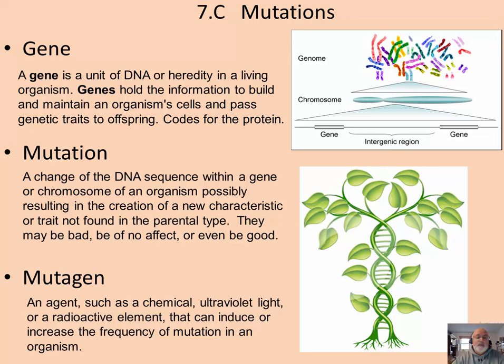A mutagen is the thing that actually causes the mutation. It can be a radioactive element. Even X-rays that are given, it could be ultraviolet radiation that actually comes from space, or it can be a chemical that you ingest, you breathe in, or you drink, or that actually just moves systemically right through your skin. So all these things can cause a misread section of messenger RNA or a miscoded DNA, which will code for a misread mRNA, all of which can change a protein, which can cause really bad things.